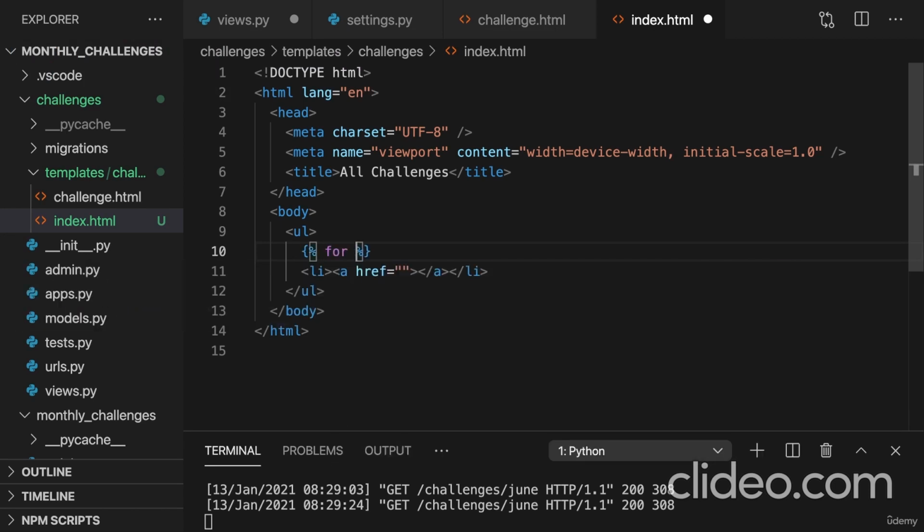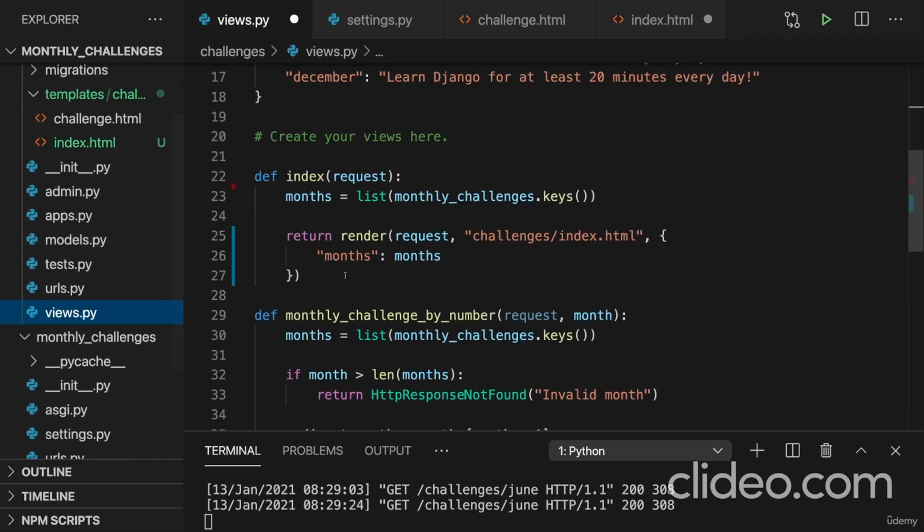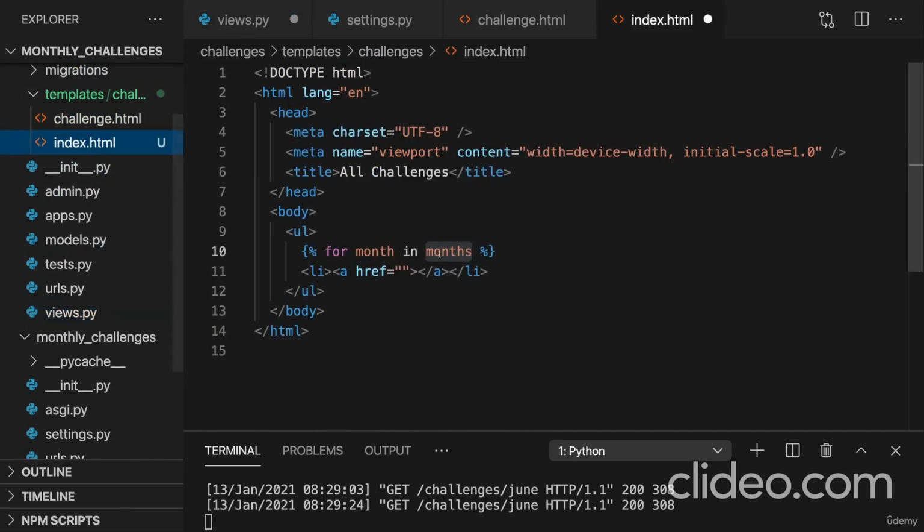Then there you have your block name, like for, and you see that now the color also changed. And then you basically have that normal Python for loop syntax. So here we can then have for month in months. This name, month, is up to you. Months is only partially up to you because, of course, this should be the name you're setting as a key in your context. So here I'm setting months as a name for my context key for this dictionary here. And therefore, here we also want to refer to that months list to loop through it.